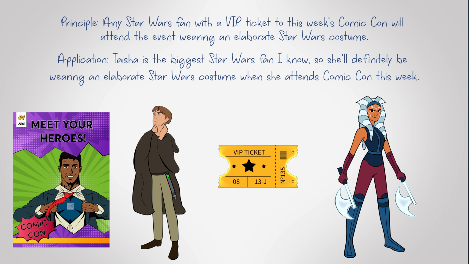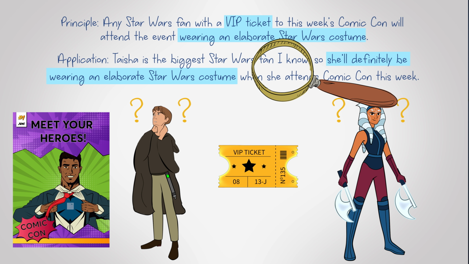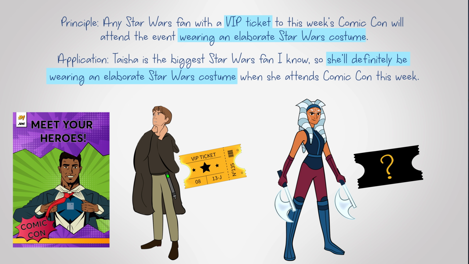Great! The application presents a Star Wars fan who is attending Comic-Con, which is a condition of the principle. The final judgment, that this person will wear a Star Wars costume, is also a core part of the principle. However, do you notice the one element of the principle that is never mentioned in the application? Right, the idea that the principle applies to people with a VIP ticket. We don't know that Taisha has such a ticket.